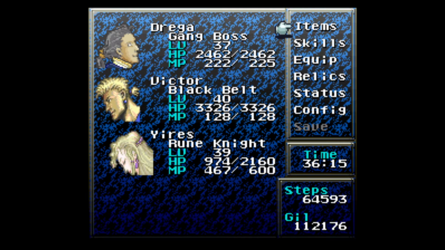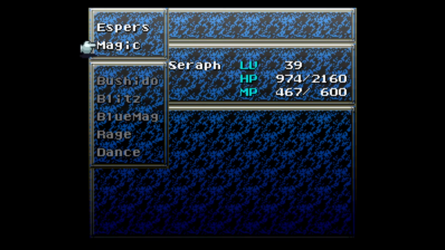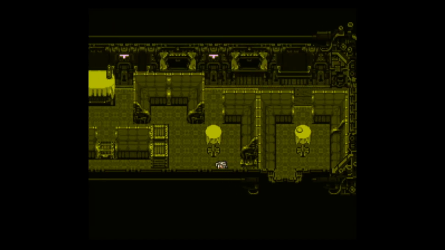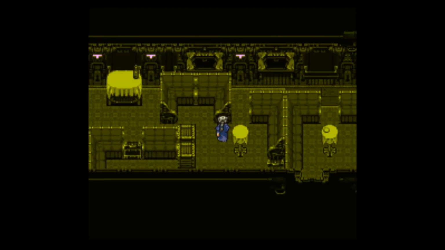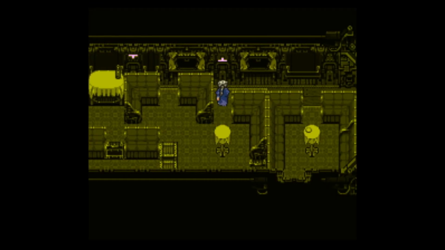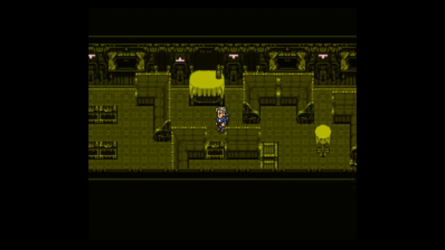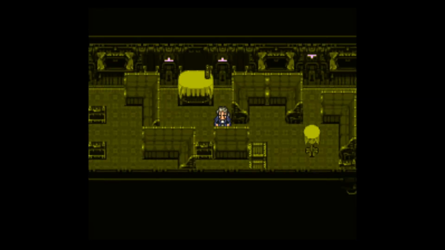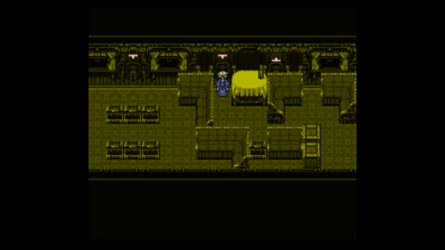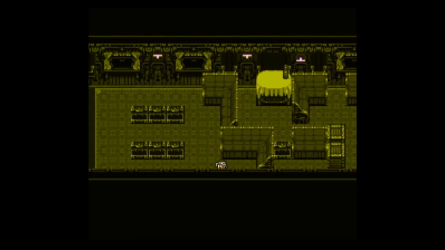Oh. I just ran into those bastards again. Not so bad this time, I got a preemptive strike. Okay, let's heal up. X potion, an ice shield. So many switches to hit. I've already lost track of what I'm doing. I think that's it. Yeah.